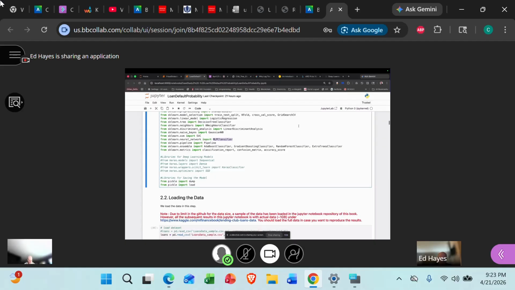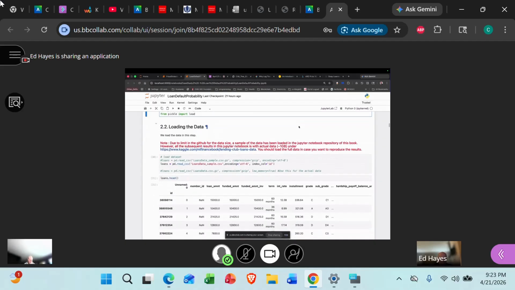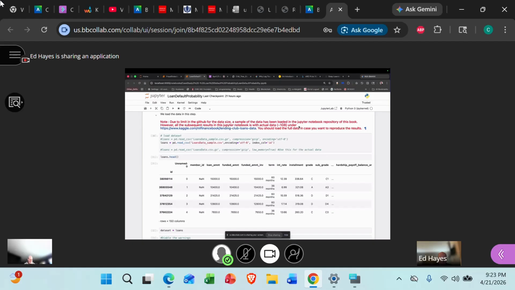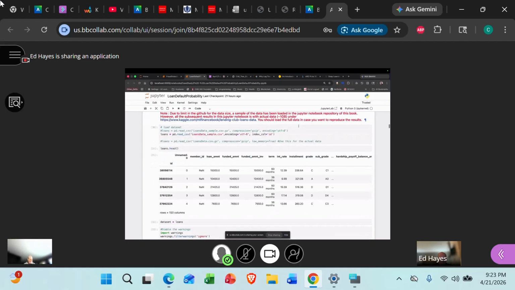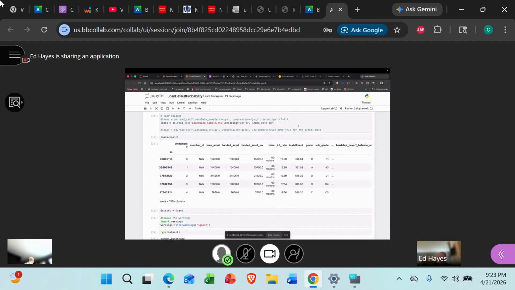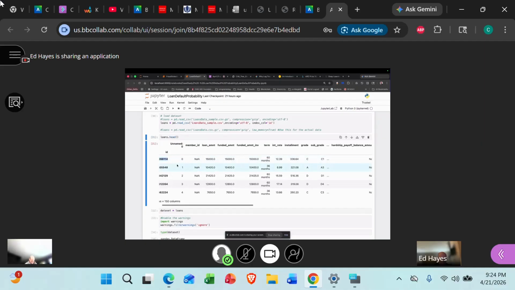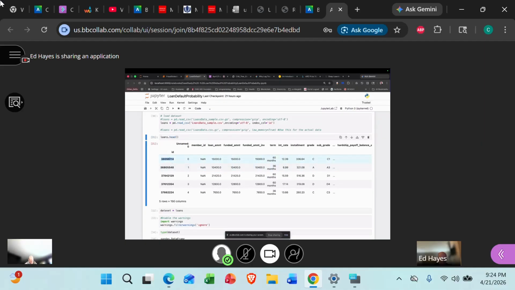So in this problem, we have a much larger data set, and this one is loan default probability. Different people are asking for a loan, and we need to decide, do we want to award the loan? The data set says, look, this loan ID number, this loan 3809, et cetera.